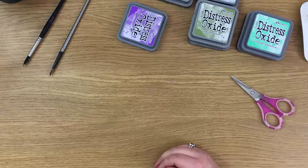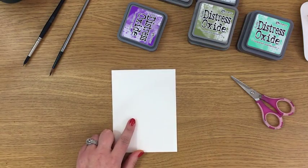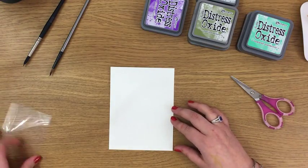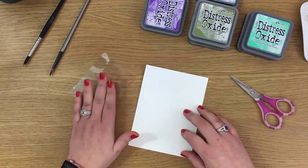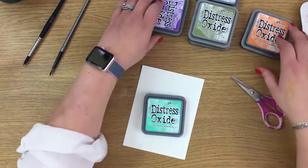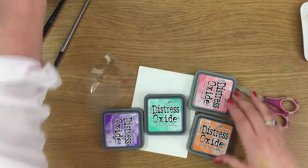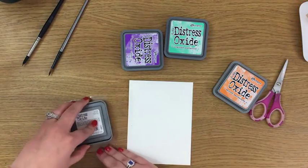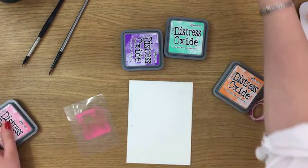And what I did was I took a piece of watercolour paper, and I'll link up the one I used here, which is the Canson. And I'm going to use a piece of acetate. This is just off of a photopolymer stamp. And I'm going to use, what should we use? We'll use these four for our background. So I started off using the worn lipstick, so I got a nice pale pink base to work from. And I just pop it down onto the acetate.